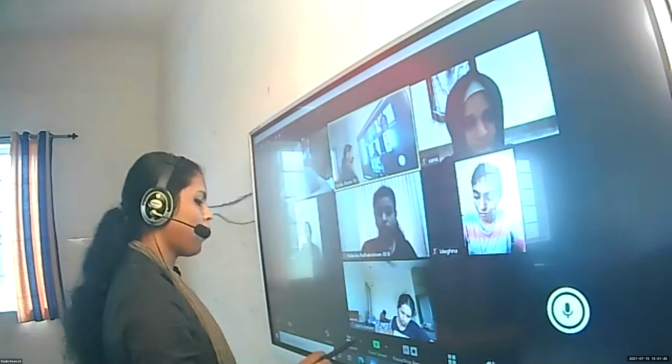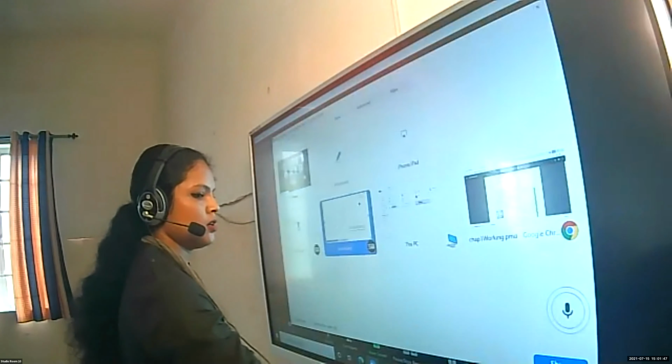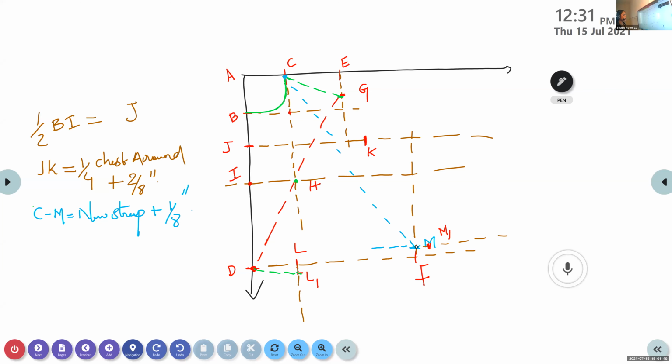Now, we know the side seam at waist point, that is M. From M, we are marking another point N, that is our side seam length.